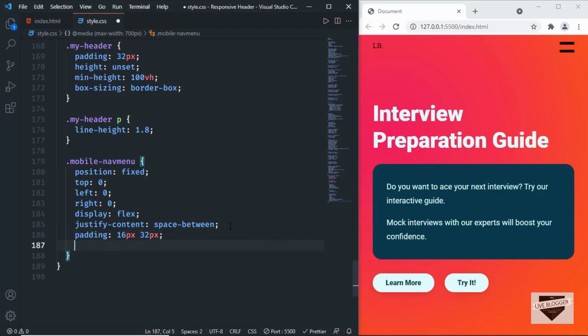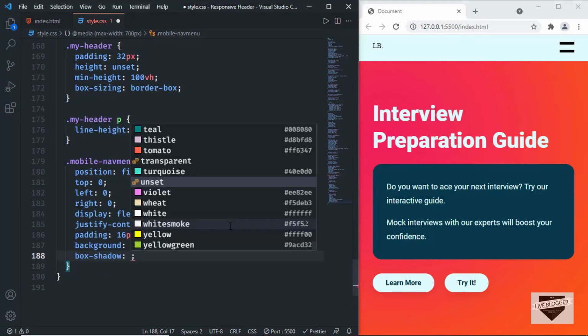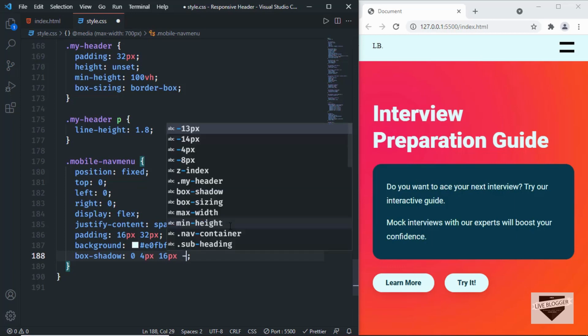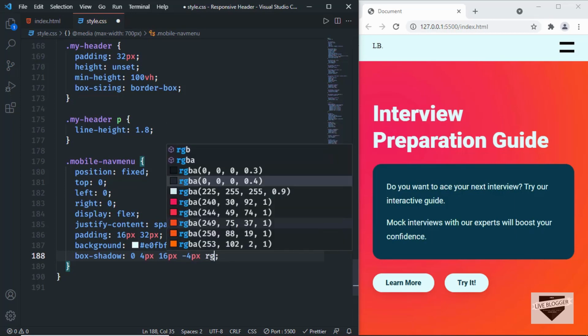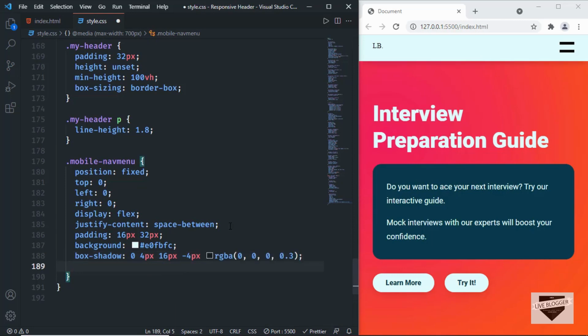And let's add a background color, and we'll set the color to E0FBFC. And let's also add a box shadow, so I'll type box shadow, and we'll set the values to 0, 4 pixels, 16 pixels, negative 4 pixels, RGBA, and 0, 0, 0, and 0.3. And we'll also set the z-index to a higher value so that it will always be at the top, so I'll set a value of 100.